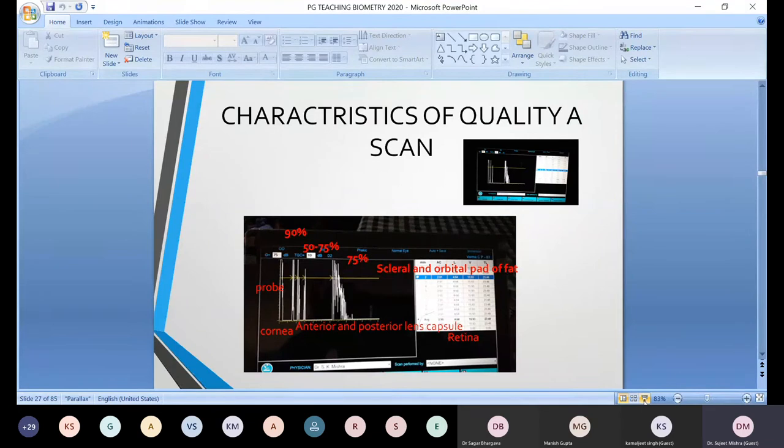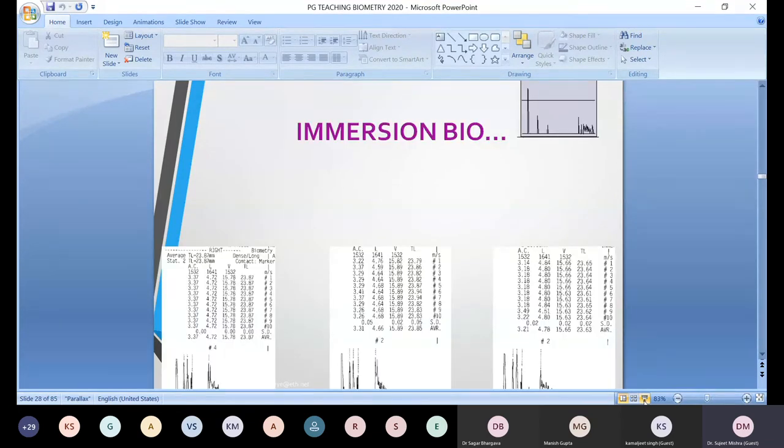As these are shown in this picture, you can read in books, it is there. Now, if you look at this picture, the axial length in the first one is 23.87, second one 23.85, and third one 23.63. It is from the same eye by different observers, but if it is visible, you can look at the last one.